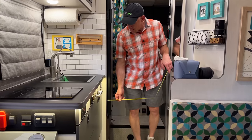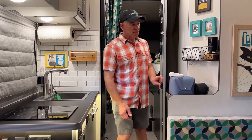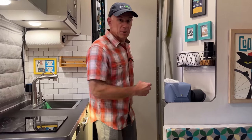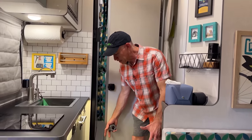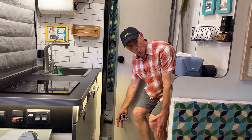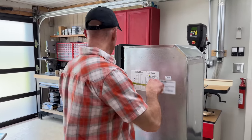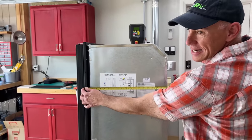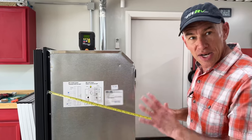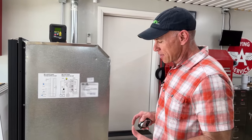So one of the things I've decided I'm going to do is remove this bathroom door, just take it completely off the hinges so that I can have access to this space, so that if I try to bend down to pick up the fridge, my butt has someplace to go. That's one thing, but there's more, so let's head inside for that. If I preemptively remove the door to the fridge, then I'm down to 19 inches, and I should make it past that choke point there in the aisleway. So that's one thing I'm going to do.